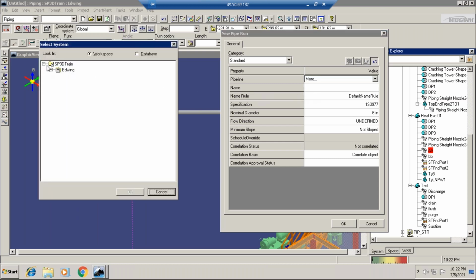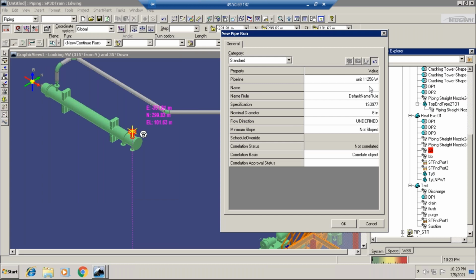Are these lines preloaded? No. Not here in the pipeline. So you will get the pipeline over here, right? Select on the pipeline. Click on the pipeline. But that's giving me the same number. I need to change that number, correct? That's my pipeline, correct? Yeah. So can I just go ahead and change it in here? If I click on it, or it has to be selected from somewhere else?